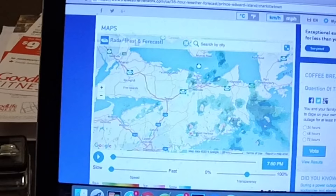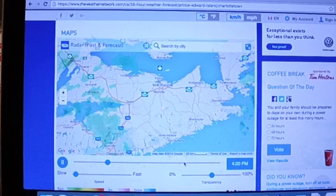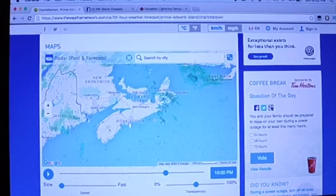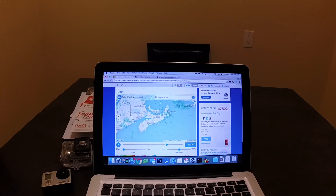This is a map right now of the Maritimes — or of Nova Scotia — and there's a couple of different cells that are coming up from Nova Scotia. This goes back to 2 o'clock. Basically what's happening is the storm has been coming up this way, and I'm hoping it crosses over. It's been kind of going between Halifax and New Glasgow. If it keeps going straight up, it's going to hit Eastern Prince Edward Island. So that's what I'm hoping. I think I'm going to head down there and see what I can find and hopefully capture something. That's the goal for today, so let's go.